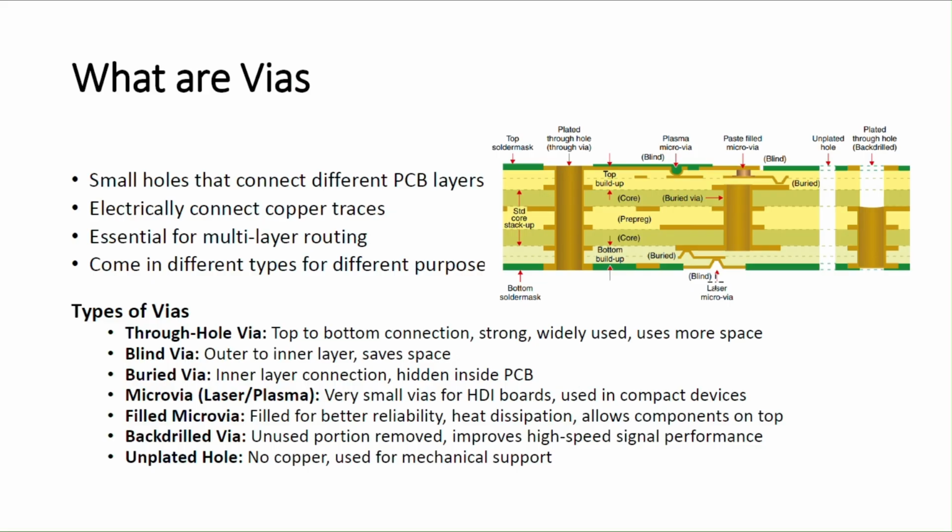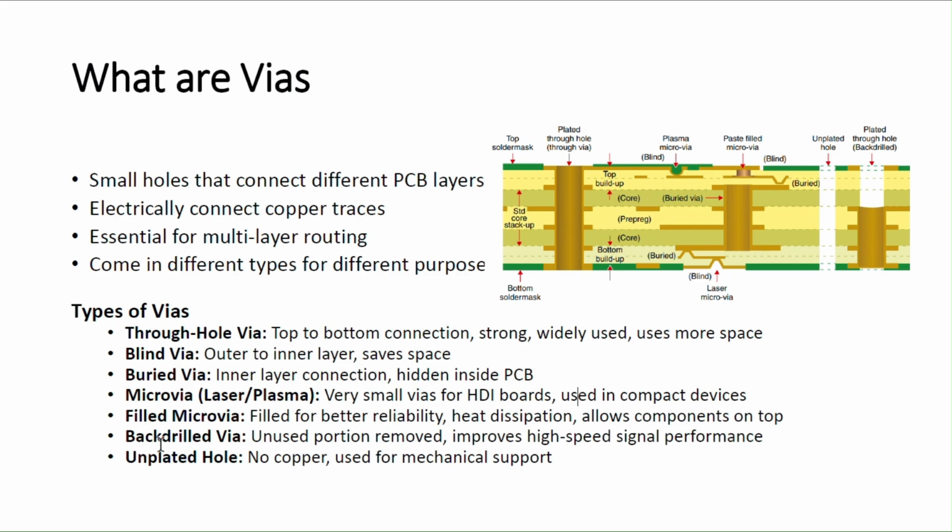If you have a very tight space constraint, and you only need to connect between the layers, then this kind of wire will be used. Here, the major considerations are the space constraint and high precision. So the diameter will be very small. So you cannot use the standard methodology for developing this kind of wire. The generic methods used are the plasma method and the laser method. Plasma is like a gas, so they will use a gas method to cut this kind of microvia. Otherwise, using a laser it will be cut.